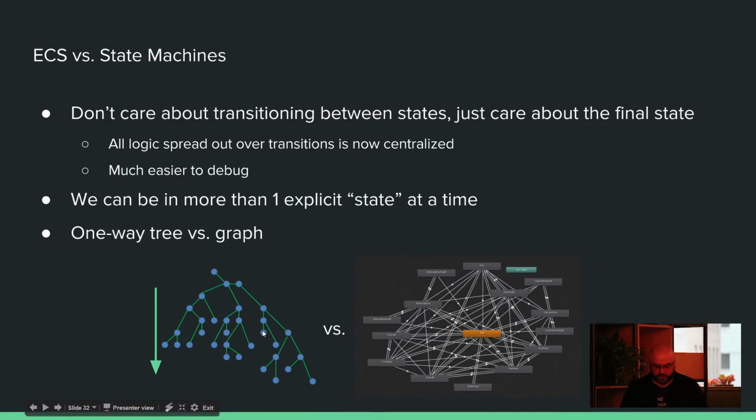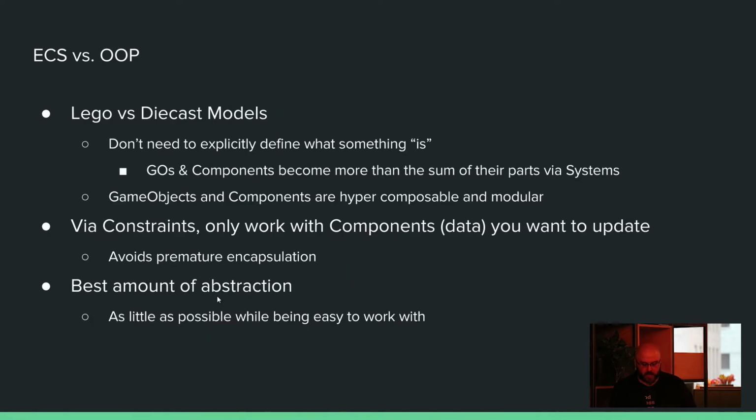The awesome thing with ECS is you can be in more than one explicit named state at a time. So one system can only worry about its own concerns, so different systems can have different definitions for when something is going on. For example, you could define in one system that bullets go fast when their velocity is 200, but in another system, the player is going fast when their velocity is over 2 or 3, or whatever other smaller number. So the awesome thing with this is you don't have to explicitly define what state you're in. You're just worrying about the data as it is, and then figuring out, based on that data, how to transform it.